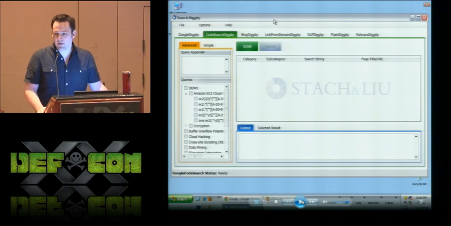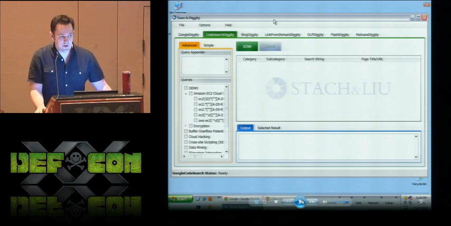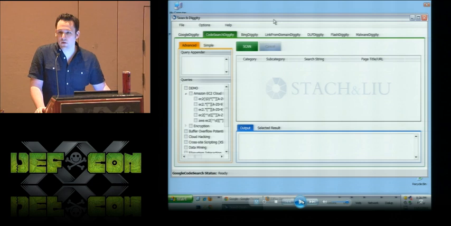What we've continued to do, besides just Google and Bing hacking, is ask what other ways we can utilize existing search engines and their weird features in new and interesting ways to find vulnerability information or sensitive information disclosures. So this first video is going to be of Code Search Diggity, the new version of Search Diggity, which is the tool we see up here right now. It's the main attack tool, which contains all the other tools that we have for our Diggity attacks.